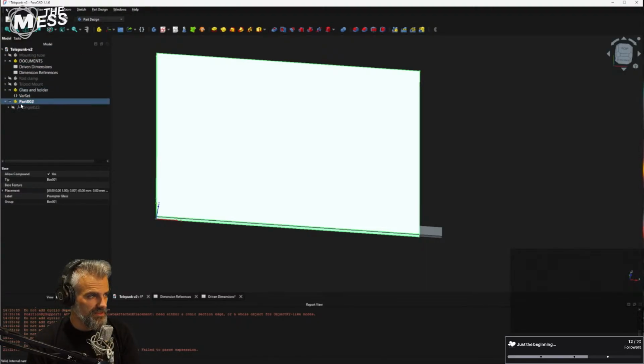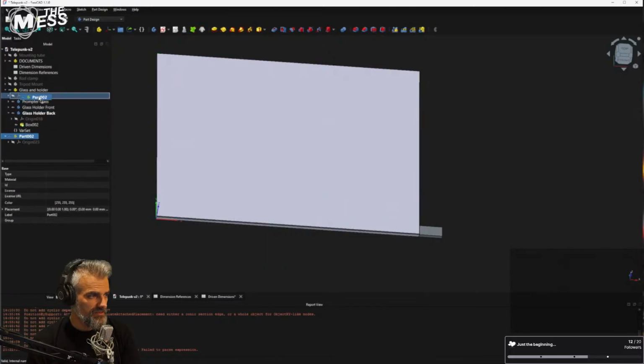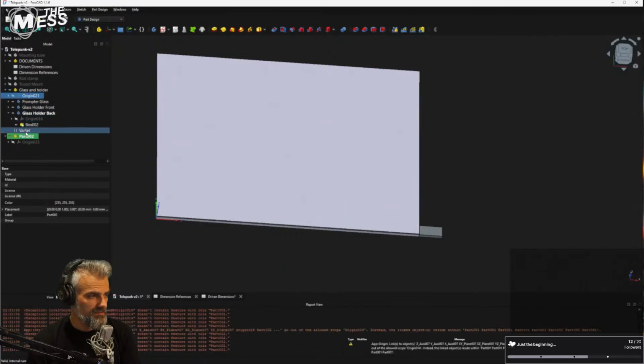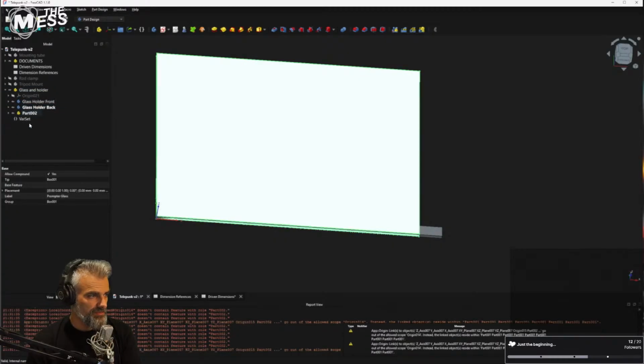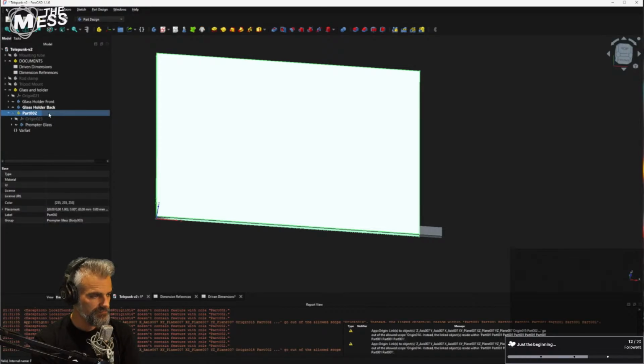So like the prompter glass, we should have a subpart in here. And the prompter glass should be part of that part. Prompter glass part.